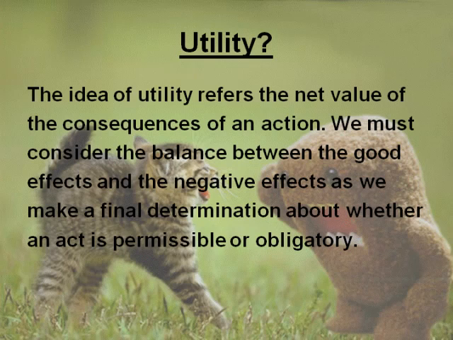Utility basically means that I'm going to weigh my pros and my cons. And whenever I weigh my pros and my cons, I'm going to use that final decision to tell me whether or not the action is permissible or obligatory. That is, if the good consequences likely outweigh the bad consequences, the action is likely permissible or obligatory. We'll get a little deeper into how we determine that in a little bit.